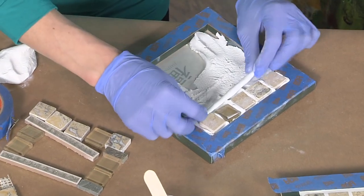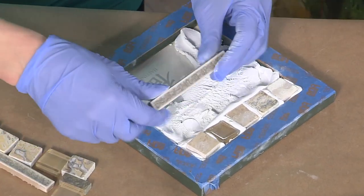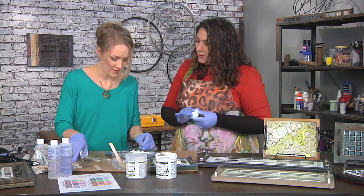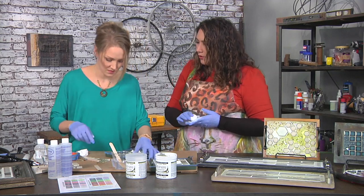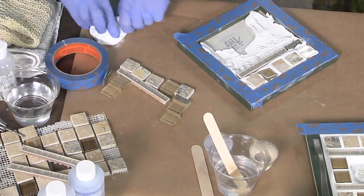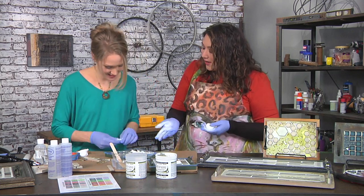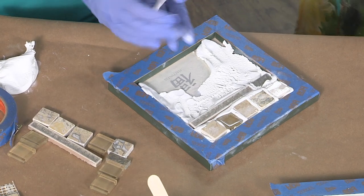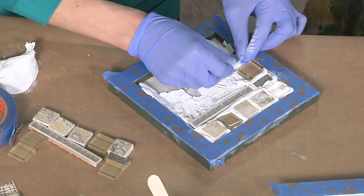So we're just tootsie rolling the clay in here — that means you're putting a little snake between the tiles to sort of be that squishy grout part. When you go to the next layer you're going to do a long snake and then you're seeding the tiles in. You want to peel the backer off of them — some have a big mesh backing and you just pull them right off. You can add the snake after you have the tile down too. You can just kind of go as you like.